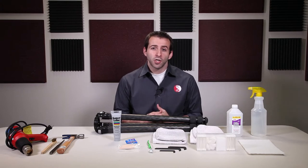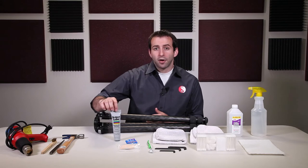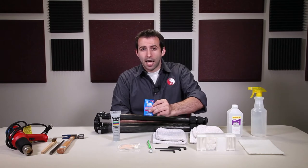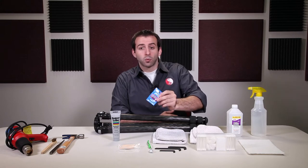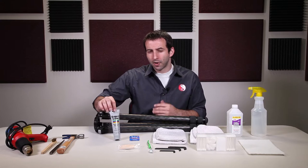Some of the tools you're going to need to perform this cleaning and maintenance: you're going to need a bearing grade grease. We use Superloop here. You can also go to just about any local auto store and get a bearing grade grease, like a single-use application — these cost about a dollar to two dollars and will also work. You can pick this up at just about any local hardware store for around eight dollars.